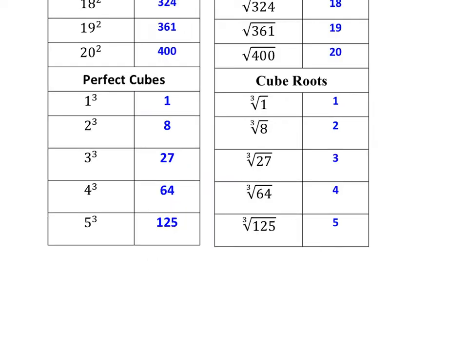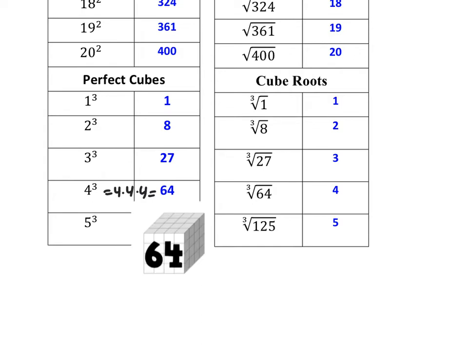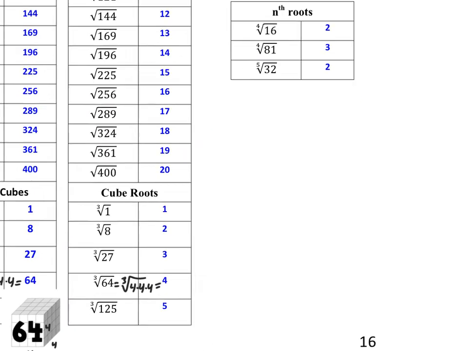Yesterday we focused on square roots, but the same principle applies to higher powers. For example, we know that 4 cubed is 64 because 4 times 4 times 4 equals 64. And we could visualize it like this. A cube with its length, width, and height all being 4 units. Therefore, if we're taking the cube root of 4 times 4 times 4, or 4 cubed, we get our root of 4. The same principle is going to apply for higher powers.